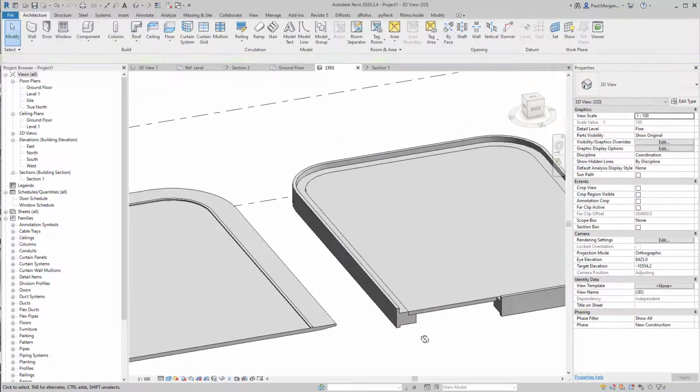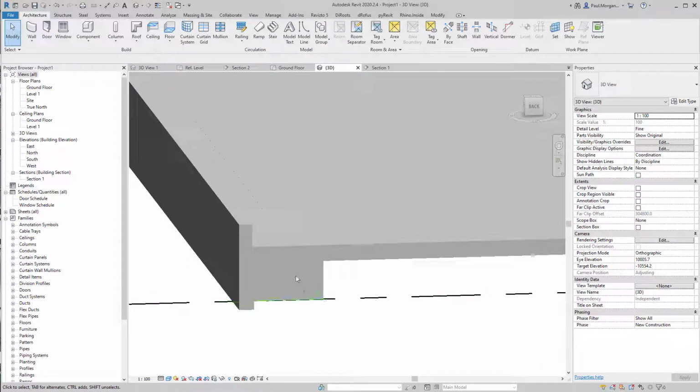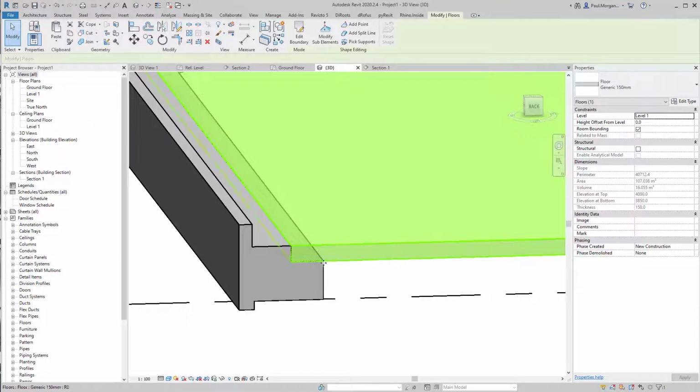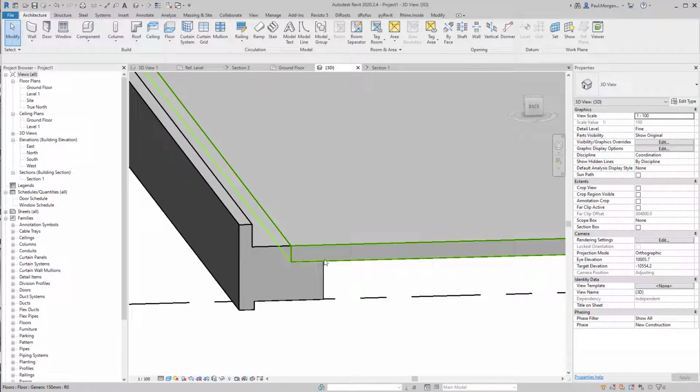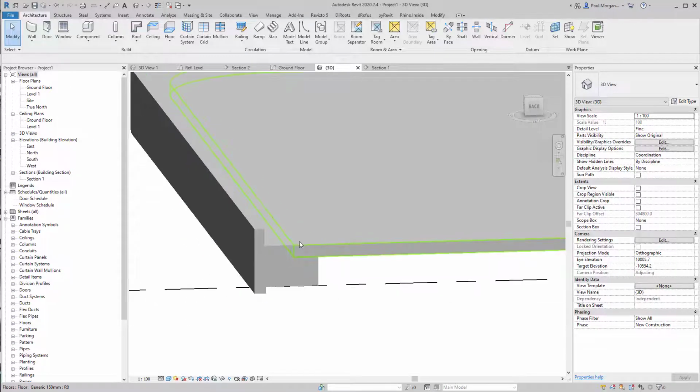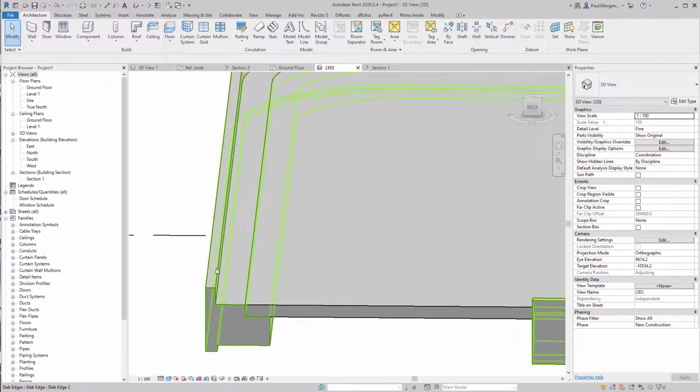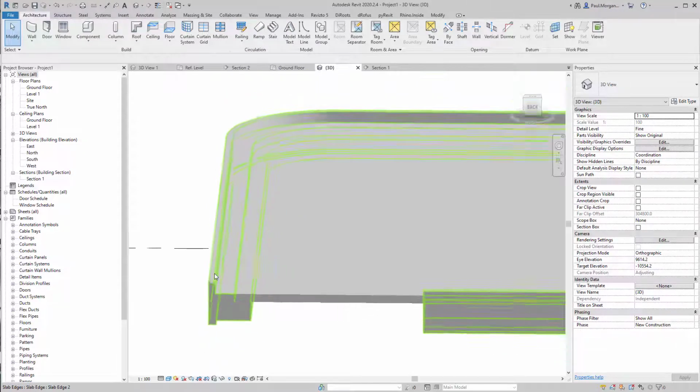Okay, so this is quite a complex slab edge here, where I've got my slab here, and then I have a thickening beam that sort of comes a little bit in, then protrudes out. I've got an overhang lip at the bottom, and then even an overhang lip at the top here before it comes back up to the slab. And that might be somewhere where you would mount a railing of some sort, or a balustrade.